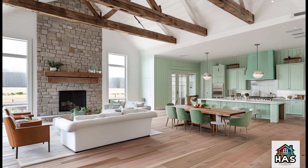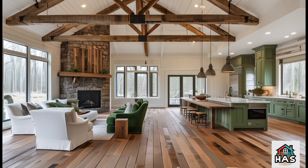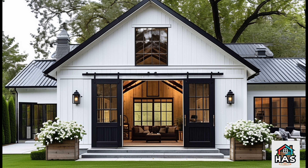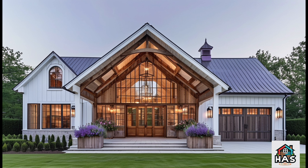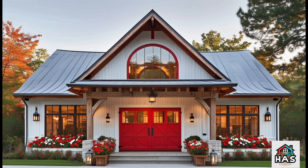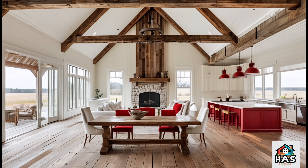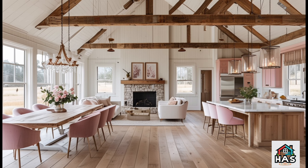Let's start with the first thing you'll notice: the exterior. The Ramblin' Rose has a look that grabs your attention with its effortless blend of natural textures and classic lines. The structure itself is spacious yet inviting, with a color palette that leans toward earthy tones, which grounds it beautifully in any natural setting. The combination of wood and metal on the outside gives it a timeless appeal — both farmhouse friendly and fresh.